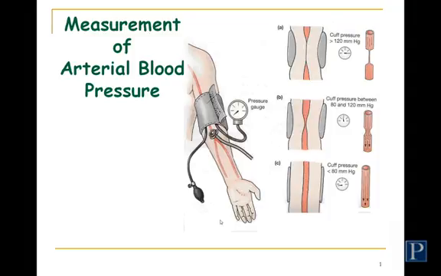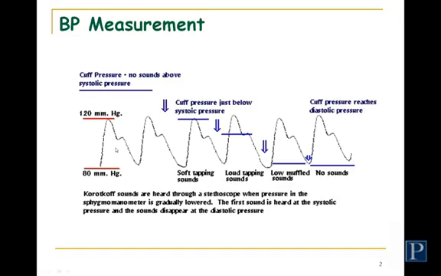So do not place your stethoscope on your subject's arm and expect to hear something unless you create turbulence. If you don't have that cuff pumped up and you start to let the air out, you're not going to hear anything. If you do, I'm going to start to worry about that patient, that maybe they've got some sort of blockage in the blood vessels in their arm. So you shouldn't hear anything over that vessel if you have laminar blood flow. If you look at this picture, this goes through the same thing.